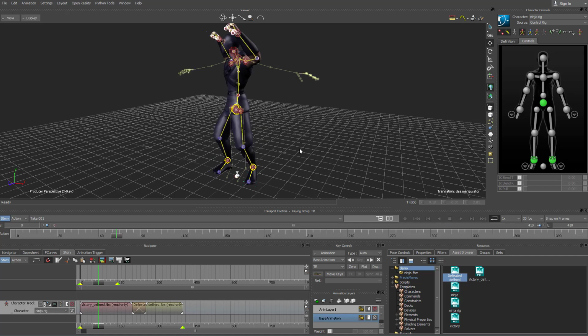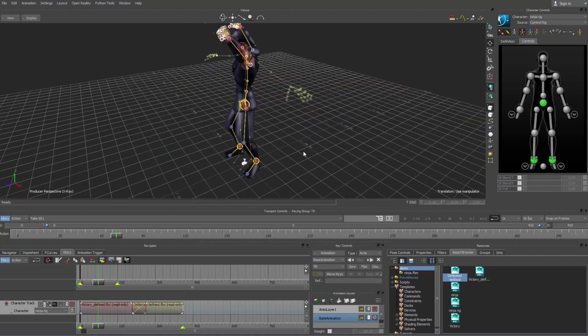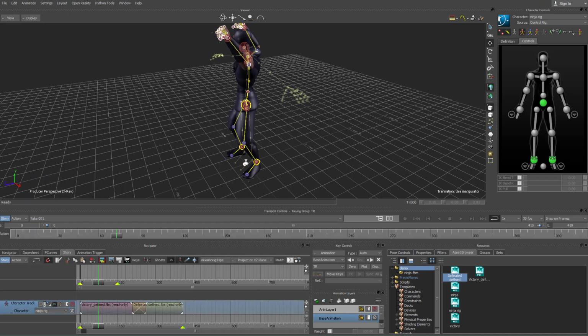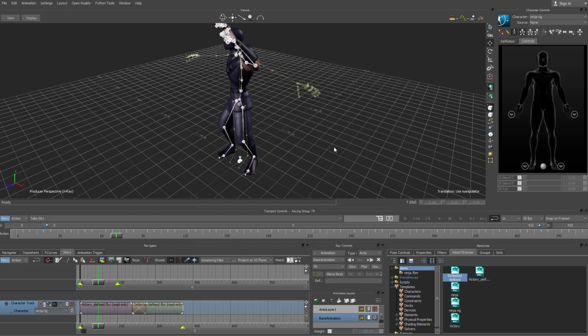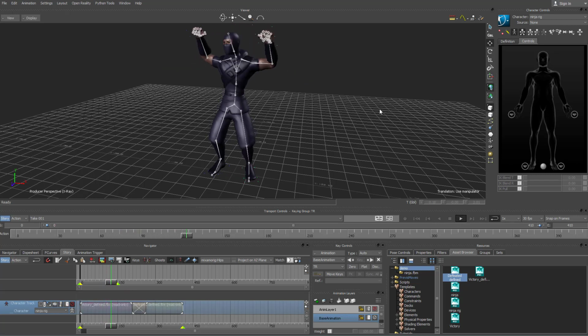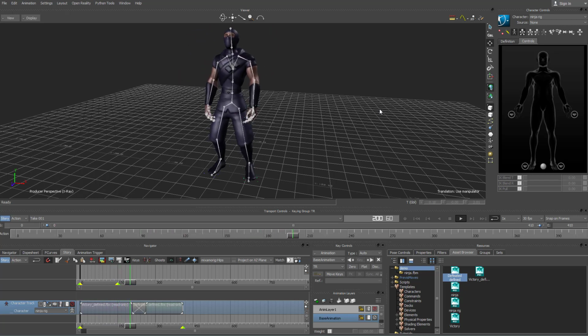Once that's done, you are pretty much ready to go. So you take this. We're going to go to the top of the character controls, and then we're going to bake the skeleton. So now that animation has all transferred over onto the skeleton. And then we can go to the story mode and turn this off. We're going to mute this. This is the little mute button, just to make sure that whole animation got transferred over. It looks like it did.